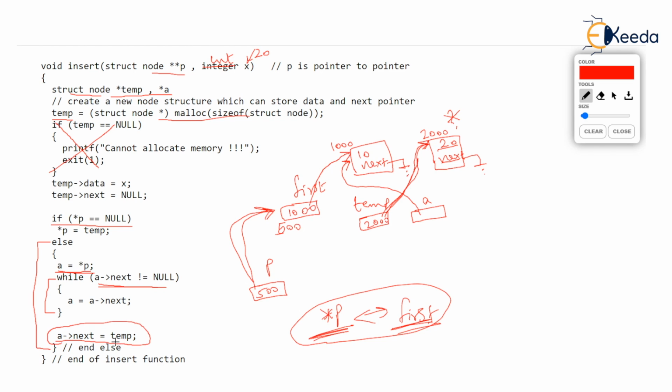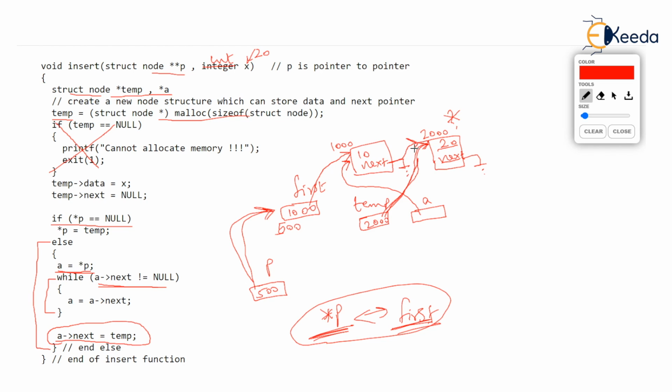This is again pointer equal to pointer because next is a pointer. We read this as A arrow next should point to the same node where temp points. A arrow next points to the same location where temp points. So A arrow next, check this next, will point to the same node where temp points.